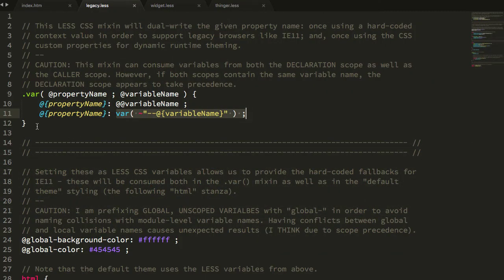Now, in LESS CSS, this global mixin can be consumed lower down in my CSS selectors, in my various nested style blocks, which means that I can use this both at a global level but also at a CSS component level.